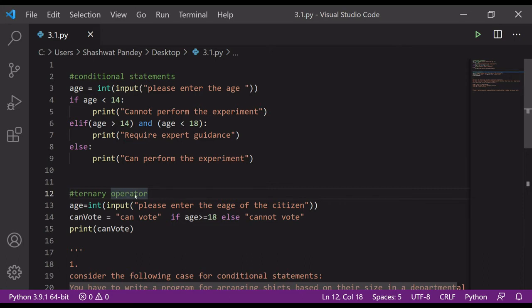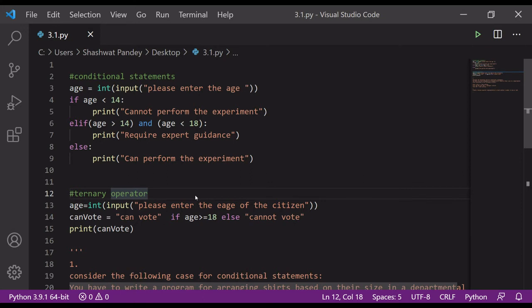So now I'll explain the ternary operator and I'll execute both the codes simultaneously. In the ternary operator example, as you can see, I have included a variable age here. Here, the variable age inputs the age of the citizen. First of all, let me tell you, a ternary operator is a simple implementation of a condition which has either a true value or a false value. That means the condition can either result in a true statement or a false statement. In that case, we write a single code statement of the ternary operator and our code is done.